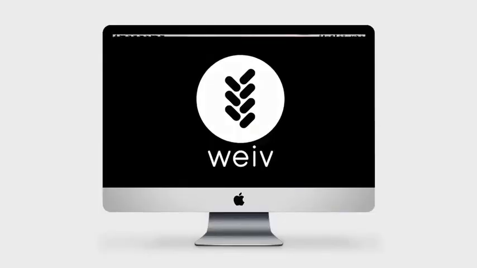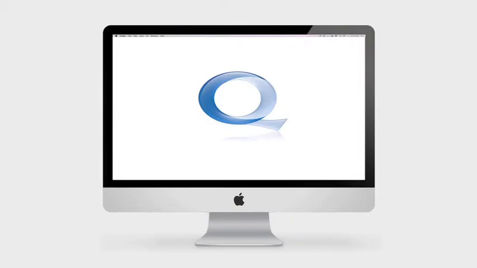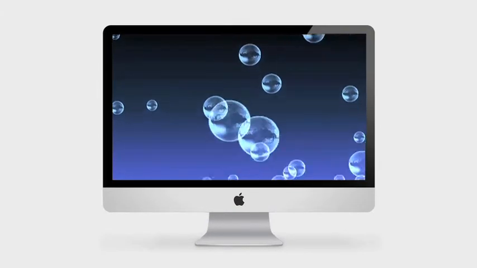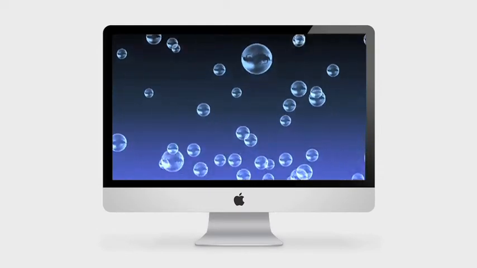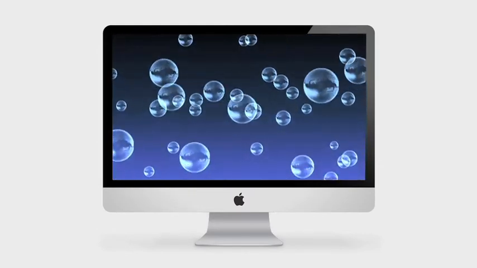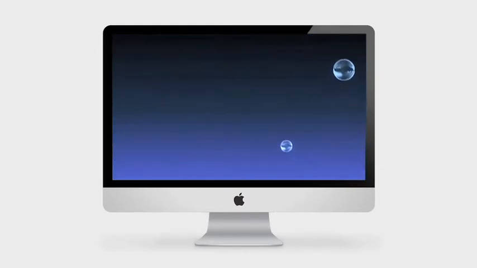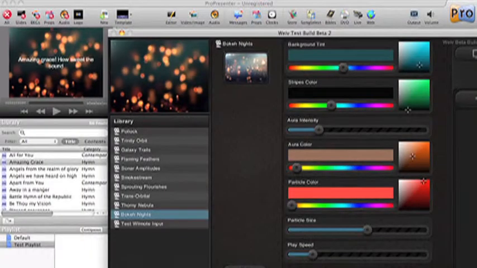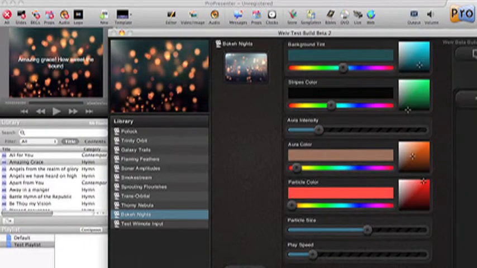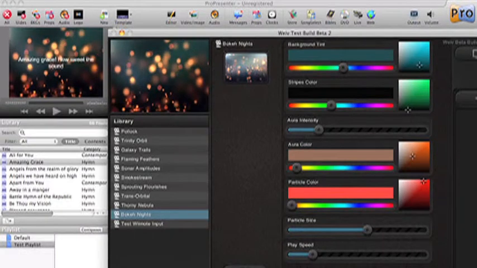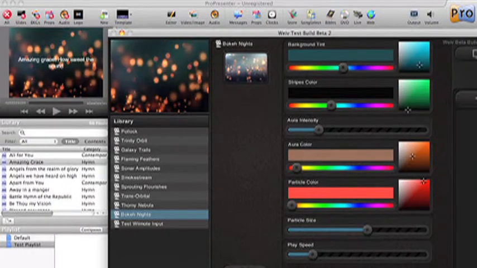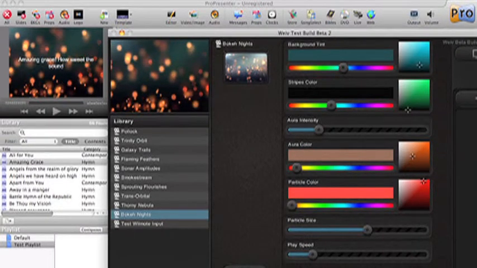One of the features that makes Weiv incredibly easy to integrate into your current AV system is Quartz. Quartz compositions are motion graphics programs which can run inside of presentation software packages as backgrounds or foregrounds. Also, Quartz can be used to pipe in graphics from other graphic sources such as Weiv. Here's an example. By using the Weiv Quartz Gateway, you can stream Weiv scenes directly into Renewed Vision's ProPresenter software, using them as motion backgrounds.